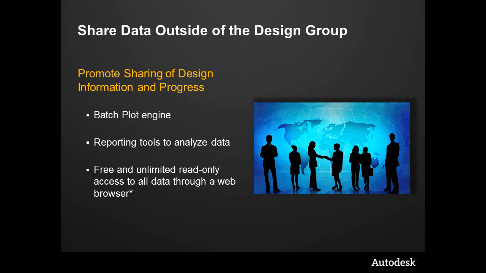Vault, being the central source of all data, also allows you to share this information with the outside world. So people outside of the circle, the design group, we have the ability to batch plot. We can send information up, for instance, to SharePoint, the web client. We have a number of ways of getting data to all people. And again, if all the data is in the Vault, then we can control the access to the data, ensuring that the right people see the right data at the right time.